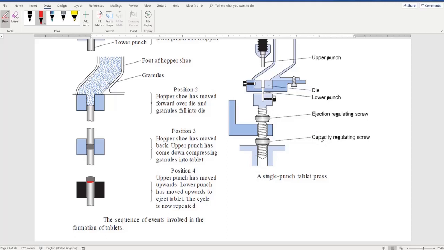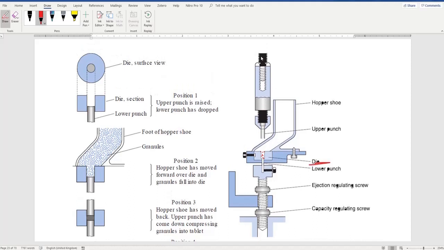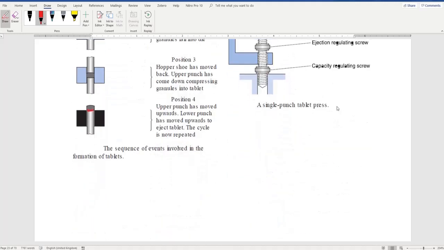The capacity to be filled inside the die cavity is also controlled by the lower punch screw. As for the upper punch, with this one we can control how much the upper punch goes inside, and therefore what is the pressure that goes into the granules.